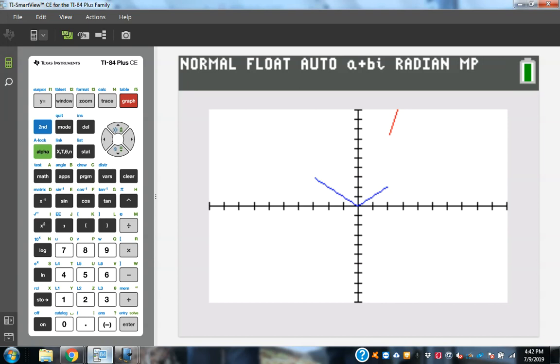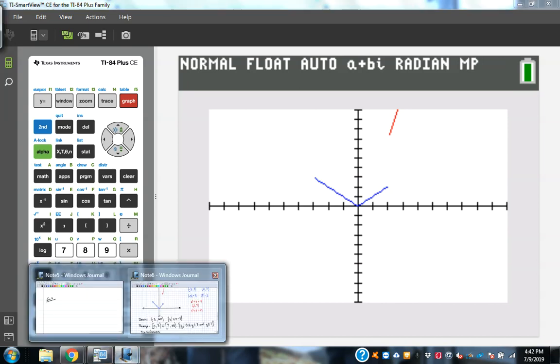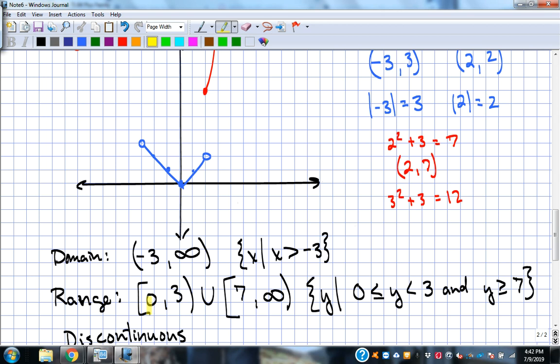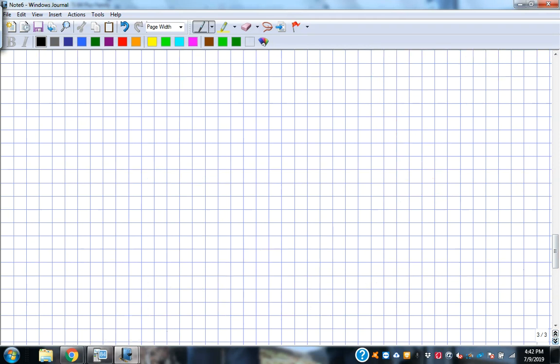Okay, so the calculator can be helpful. You just have to know what to tell it to do. Graphing piecewise is not exactly the easiest thing to tell it to do, but it just takes some practice. Let's do another one and finish up, just make sure we've got this down, and then we'll get into the other thing about piecewise defined functions in this section.